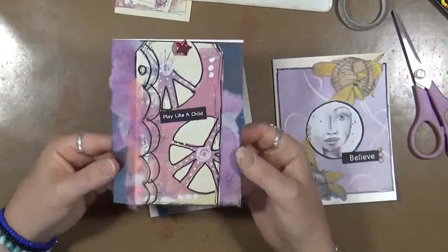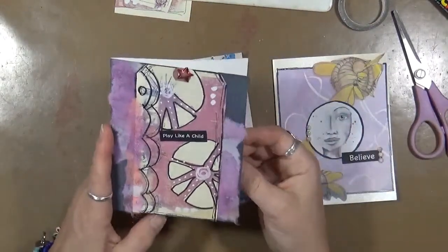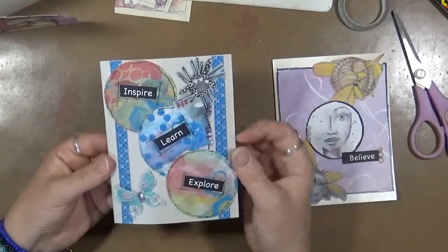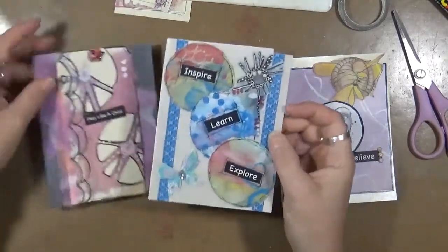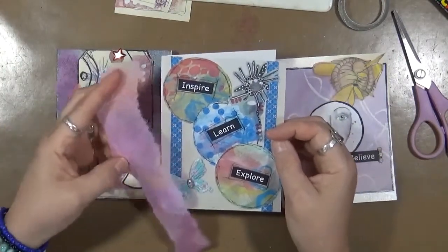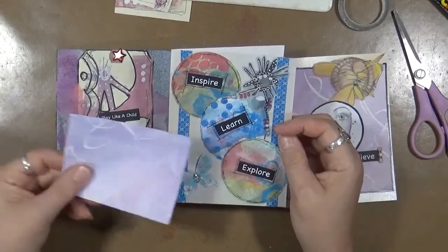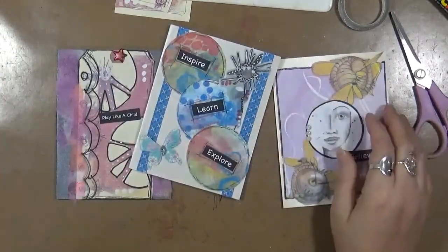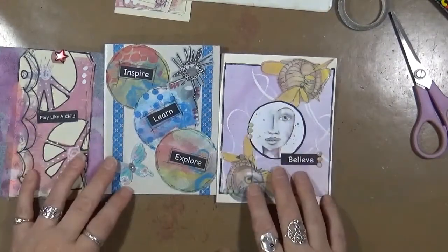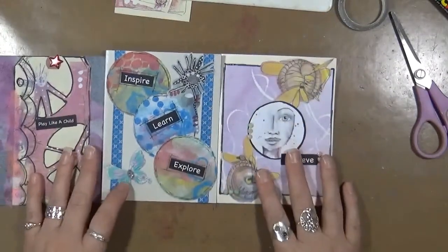So anyways, I used a few of Gina's digis, which I thought were really cool, to make three really neat looking cards. The only other things I used were a piece of fabric that I had done alcohol inks on, a little extra piece of scrap paper, some washi, and then some bling. And the rest of it is Gina's designs.